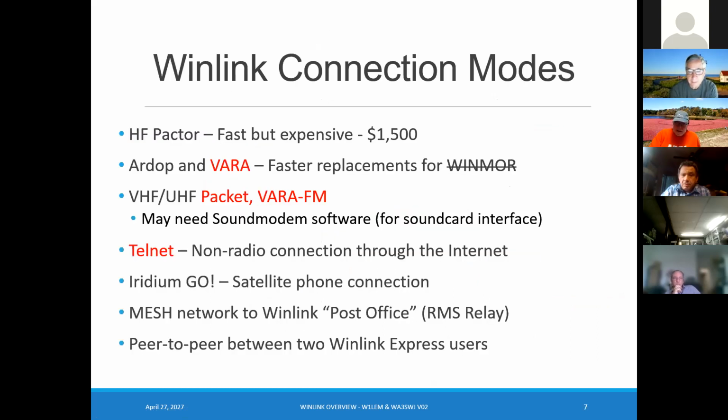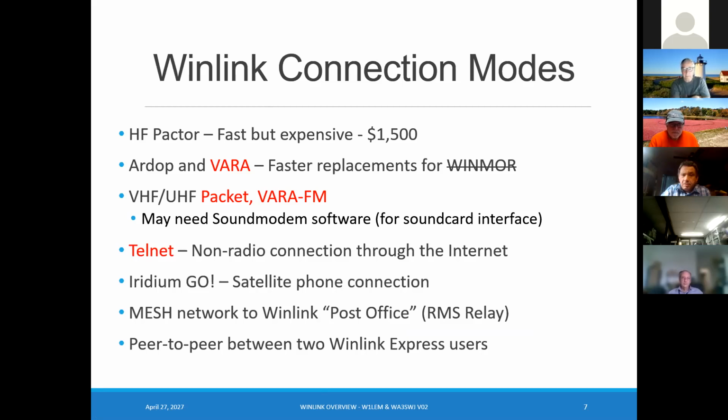There are many different ways for Winlink to connect. The ones in red are the ones we're going to talk about today. Pactor is a very fast, expensive thing used mostly by people who can afford it, like military and commercial interests. I don't think I have that slide in here, but Winlink is available not only for the amateur frequencies, but for other frequencies as well. For example, SHARES and MARS are able to use it. So there are other capabilities beyond just amateur radio.